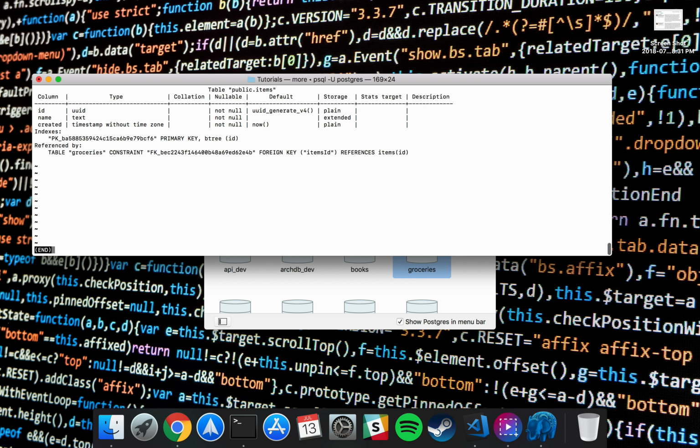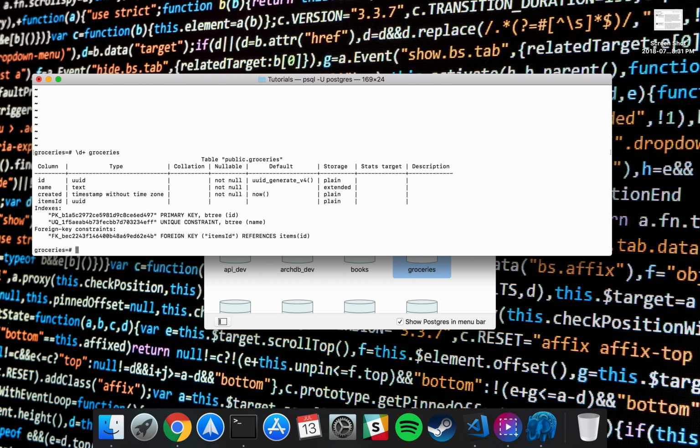So column ID, type UUID. So yeah, this is what our items look like. It looks pretty simple. There's a foreign key, which is interesting. And that's because \d+ groceries has a foreign key to reference our other table.